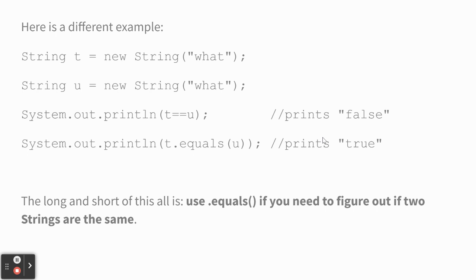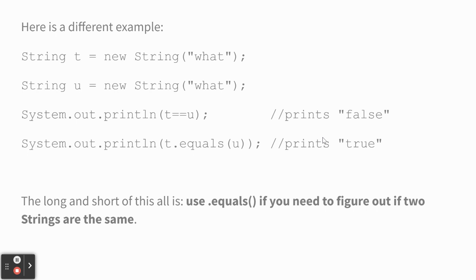Here's T and here's U. And if I'm saying, hey, are T and U the same thing? No. I know it feels wrong, and I wish it was a little different. I wish it would just say, are you sure you want to be using double equals with strings? Because when you try to run, it could just stop you or something. But there are obscure times when it would be helpful.